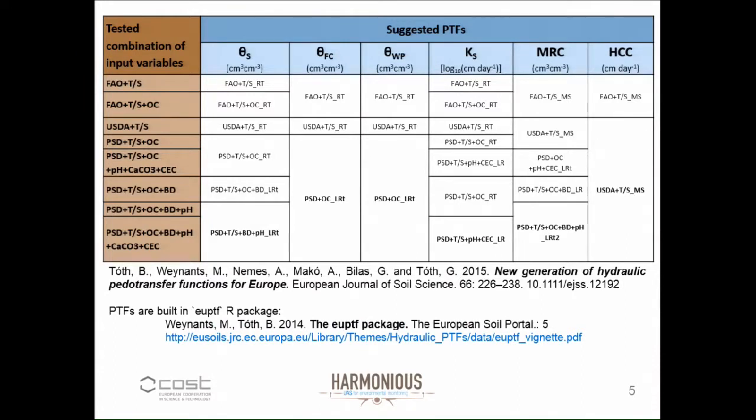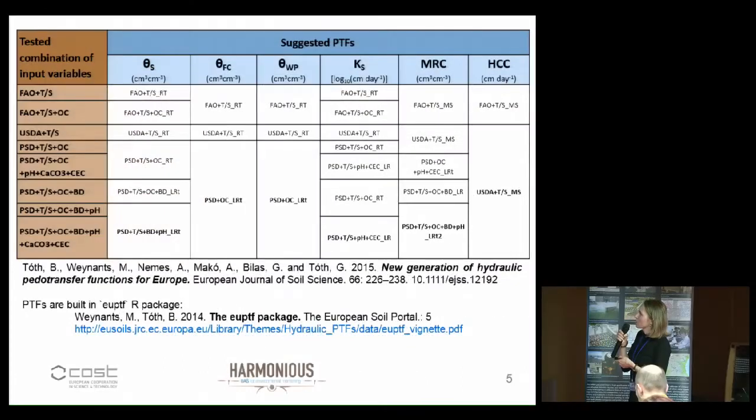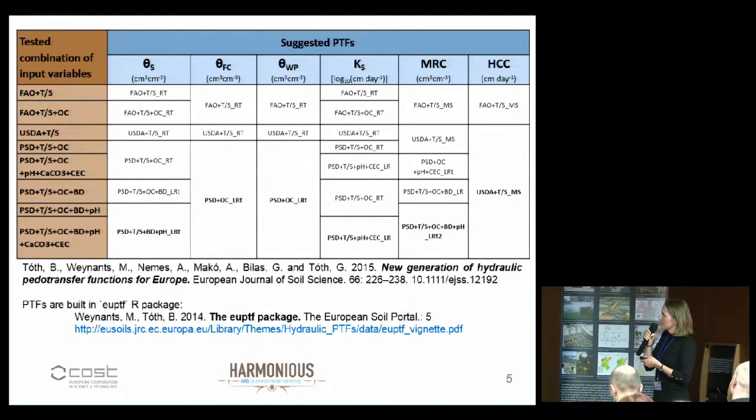So to make it clearer, why I say class pedotransfer functions, because we worked out the predictions for different input parameters to give the possibility for the users that if they have information just on the FAO texture classes, which is the modified texture classes, it means that 5 classes are differentiated, and you know only that your soil is the topsoil, which is considered 0-30 centimeters, or you have subsoil under 30 centimeters, then there is an option how you can calculate these parameters.